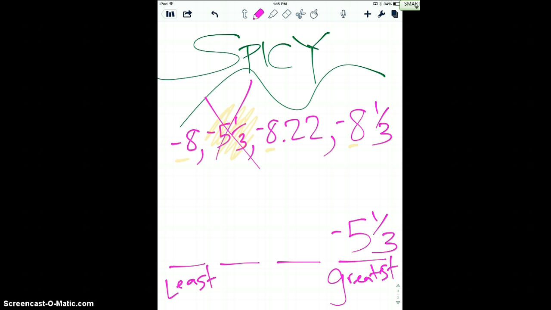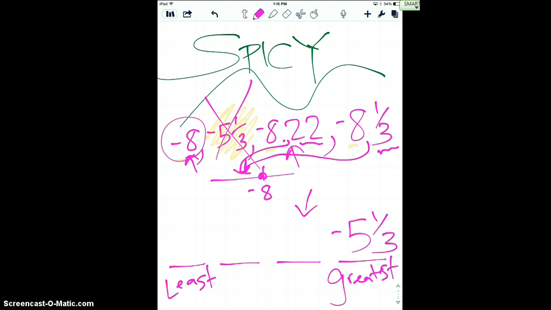All right, how about, can we figure out any other ones? Well, I can. I know something that's going to go right here because I know one of these numbers is closer to 0 than the other two. So I see this one's -8. This one's -8 and something else. And this one's -8 and 1/3. So this one was just strictly negative 8, meaning it's going to be closer to 0 if I think on the number line, negative 8. There's negative 8, whereas negative 8.22 is farther away. Negative 8 1/3 is farther away. So I'm going to say negative 8 goes here. So I'm done with that one.